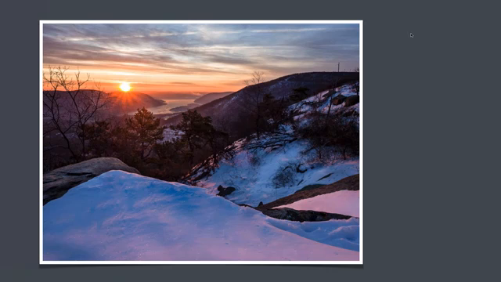When I print this image on a matte paper, it loses that separation between the different layers, and it just doesn't have that same sense of depth from front to back. And the surface of Platine also helps with the snow, with the trees, with many things in the image that will just preserve that texture that is a big part of the image.